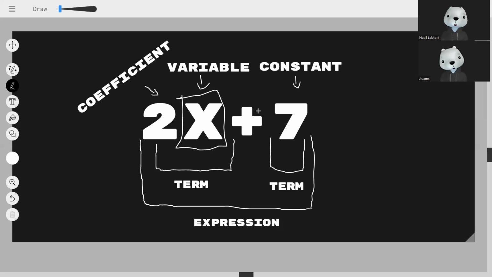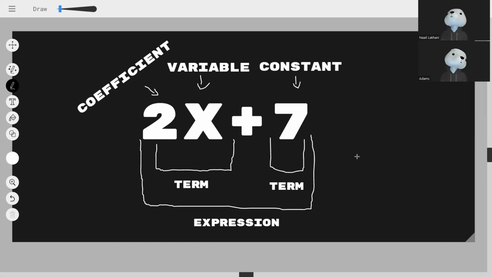X is a variable. A variable is basically a letter of the alphabet. There are 26 letters, but X is the most common one, and I don't know why. You can pick any letter you want from the alphabet. You can write 2Z, 2Y, 2A, 2C, 2D, 2G, 2N, 2M, anything you like. A variable, basically, is a mysterious number that we have to solve. This is a number that we have to figure out.